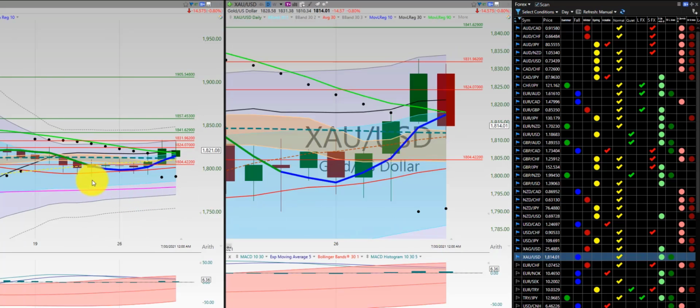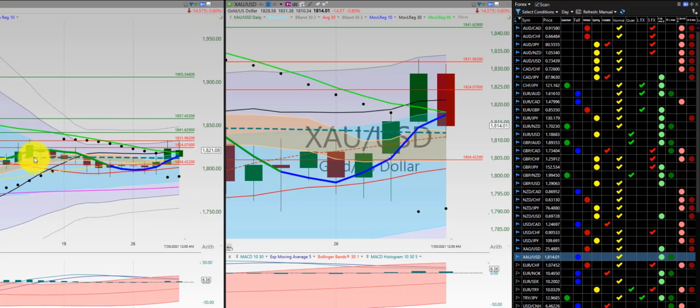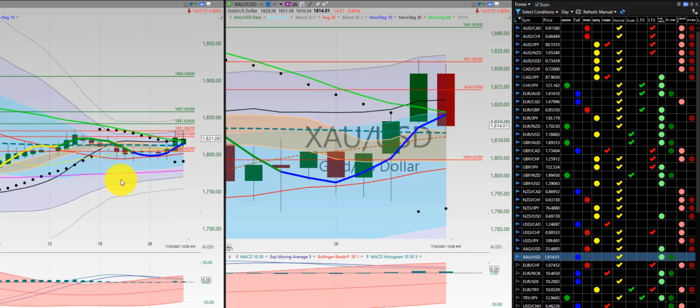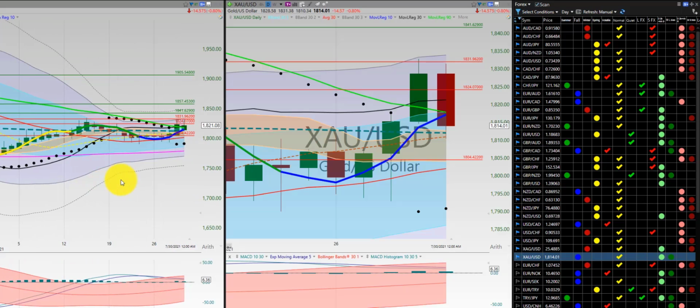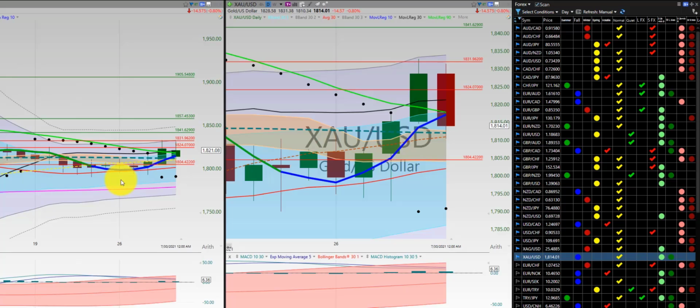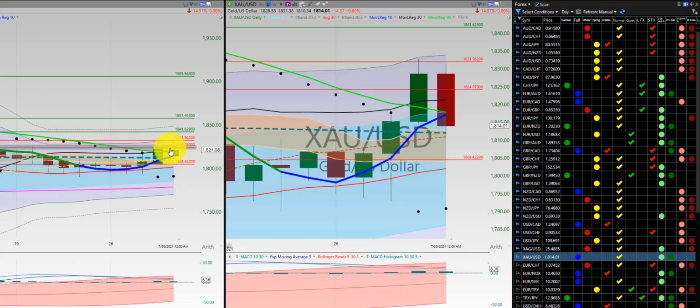Gold is a little stronger, right? And we could have an emerging dragon here. So we got summer, fall, and we go back to summer. We do have a tight super pinch here happening, and that means gold is going to go to one direction or the other. We don't know which direction, but it's going to pop, and when it does, it'd be good to see what direction it is. But if this goes back to summer, the bias will probably go to the upside.